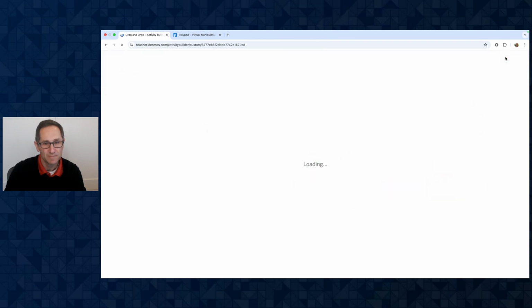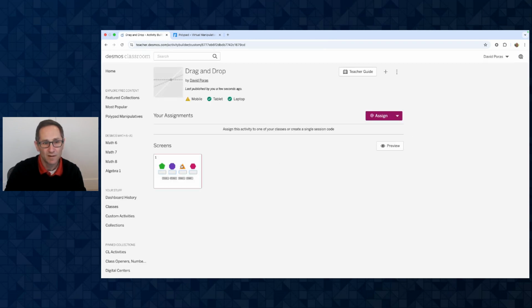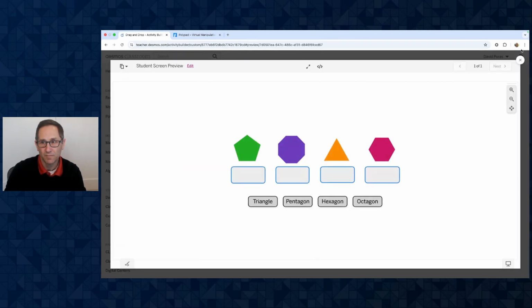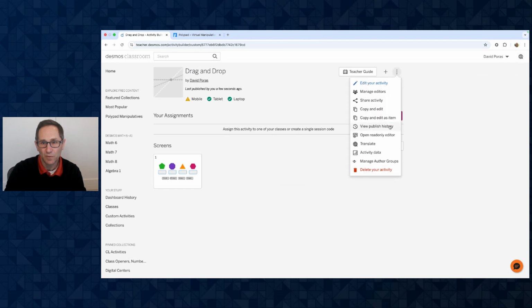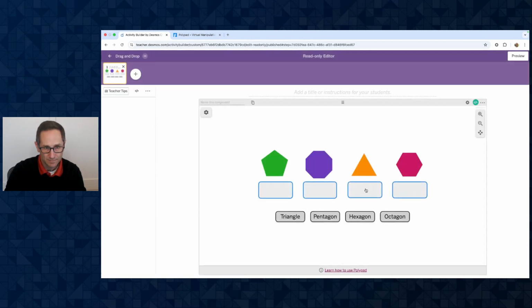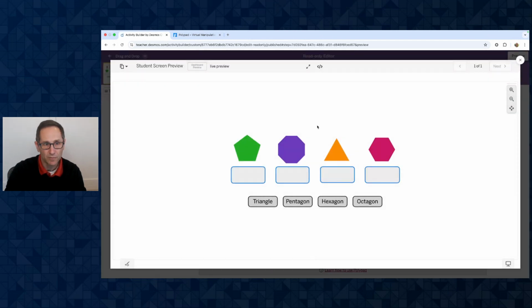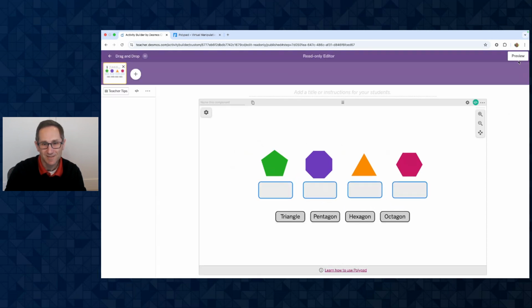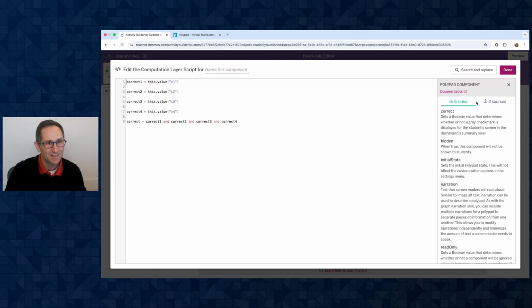Let's try this. Let's do publish and then preview. Oh no, now I can open the read-only editor, and now I can preview it, and now you can see that hexagon, octagon, I'm not getting a check. Let's see why we are not getting a check.